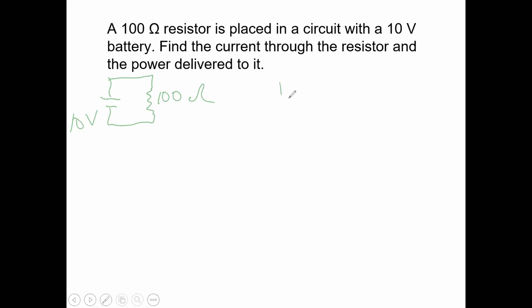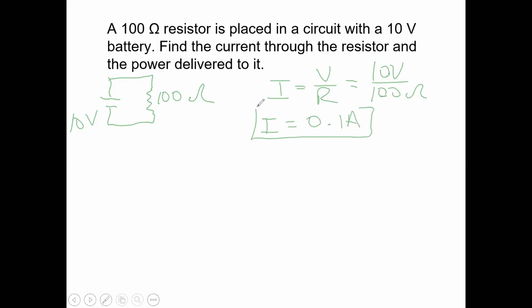All right, so this is not bad though, as far as the problem goes. We'll rearrange Ohm's law. Ohm's law gives us current is equal to voltage over resistance. It's 10 volts total. That's 100 ohms total in our circuit, for resistance in our circuit. So now that gives us a current of 0.1 amps. And there's our answer for that.